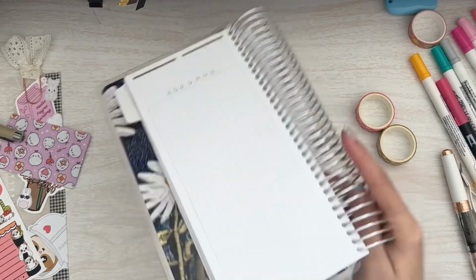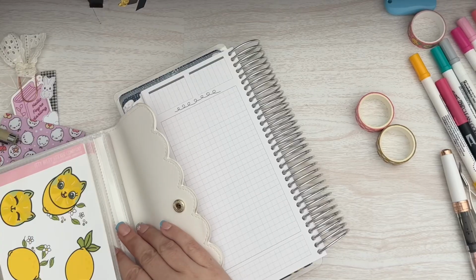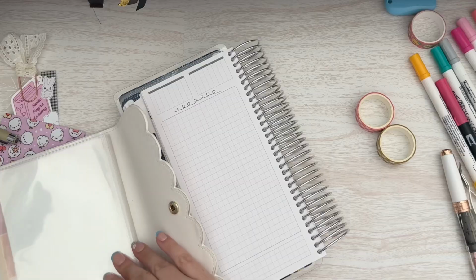I have an idea. Let me get some of these functionals. Do y'all struggle like this when you try to actually plan and not make stuff just look cute? Or is it just me?